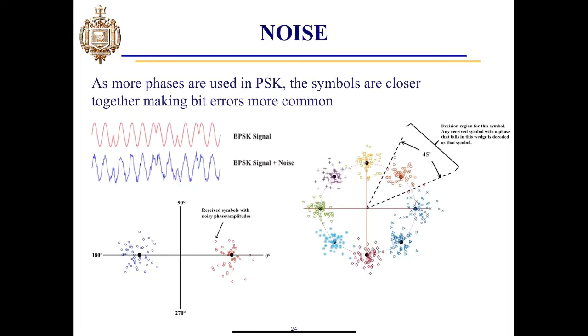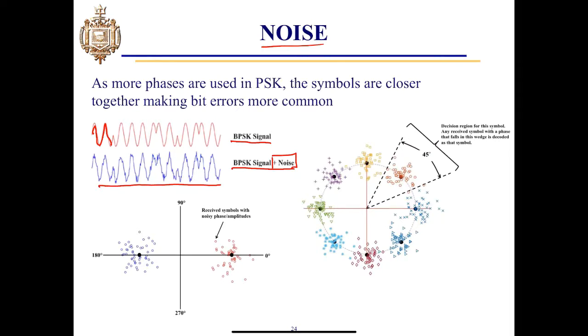As in all transmissions, we're going to have noise. This is inevitable, there's no way we can get away from it. As soon as a signal leaves the transmitter, noise is introduced to our system. So here's an example of a BPSK signal that's clean. This is a signal in a perfect world, nice and clean. But once it gets to the receiver, there's noise added to it, so you can see it gets a little messy.